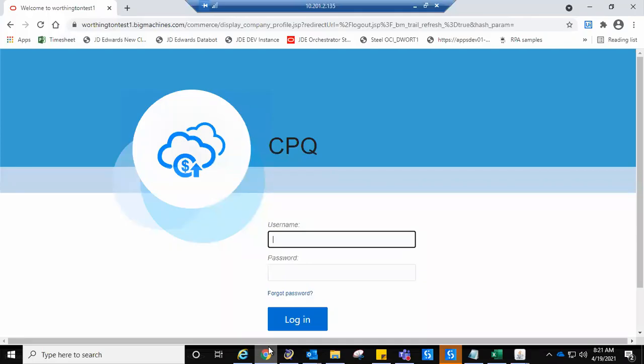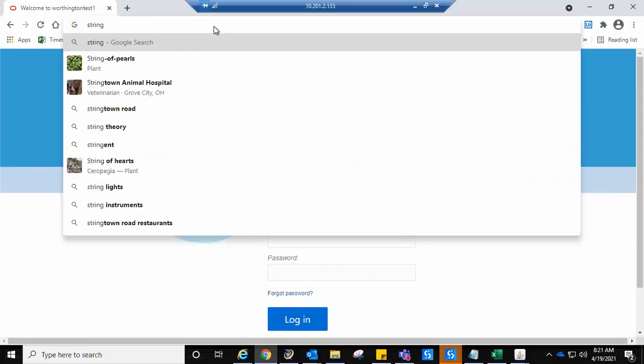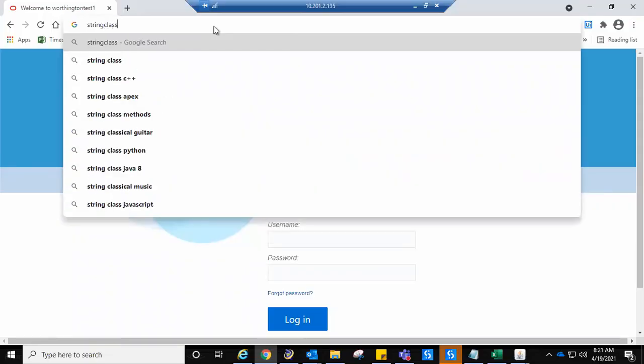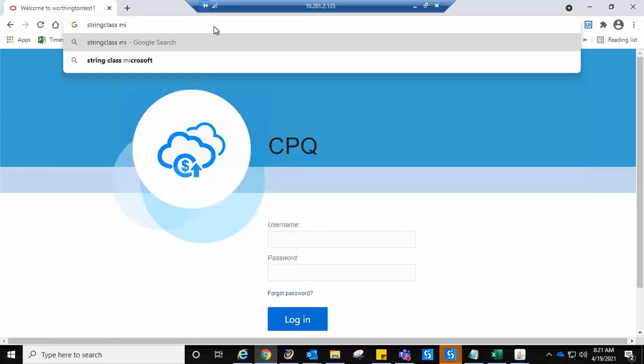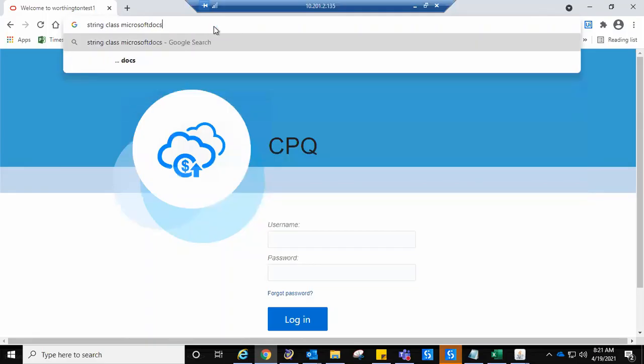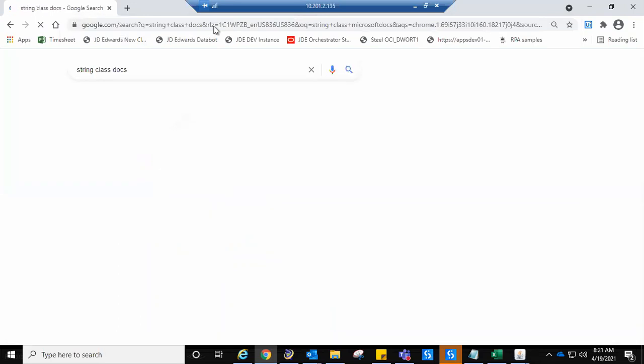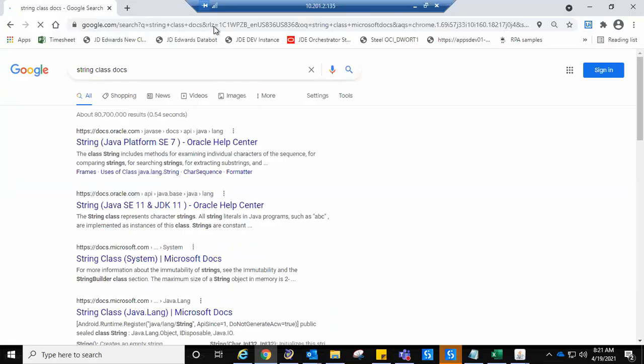Type string class Microsoft Docs. Enter. Can you see String Class, System, Microsoft, the third link?